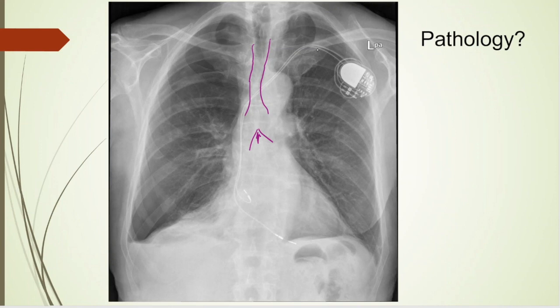B for bones. I don't see any fractures. Ribs all look okay. Clavicles, shoulders, what we can see. Vertebrae look pretty good. C for cardiac silhouette. You can see the right hand side here pretty well. Left hand side though is totally obscured. So what's obscuring it? Well, there's a lot of stuff here. So that looks like a consolidation there. So that's one thing we found.